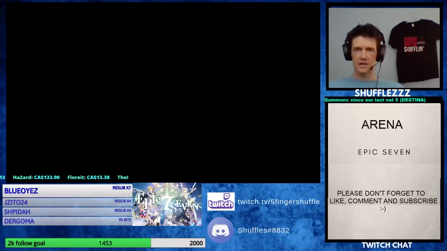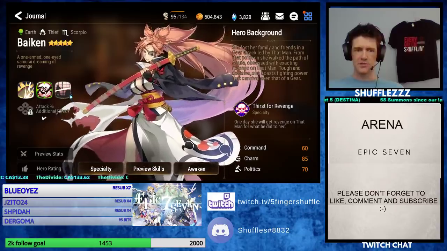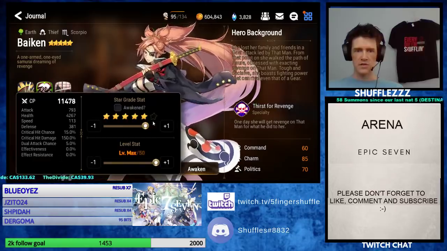I do want to take a look at the base stats really quick here before we jump into that fight, and then we'll buy the extra flags from the shop, and we'll do some others. Preview stats. There we go.